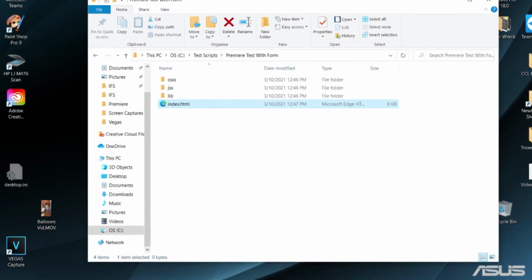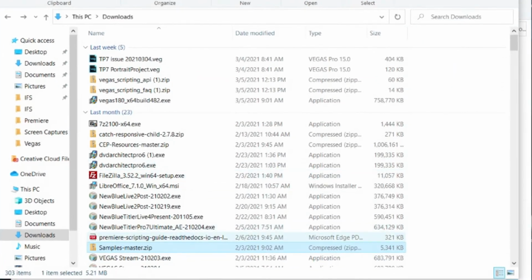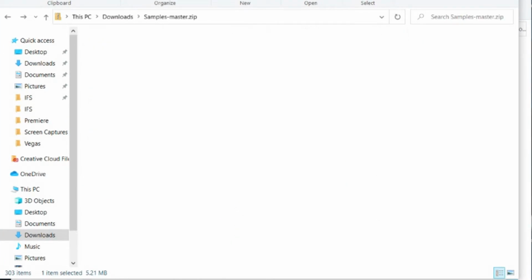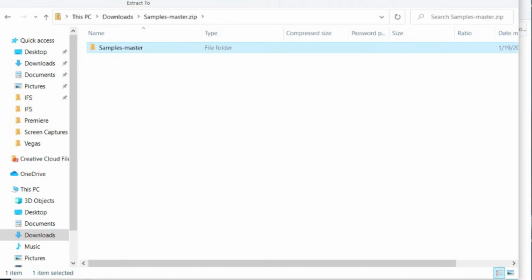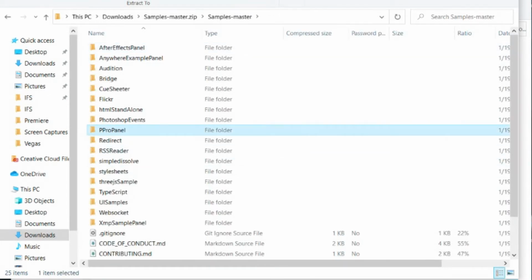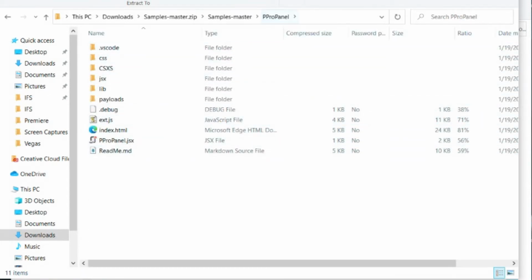Once you have the file downloaded, we can go to our downloads, open up the samples, go into the samples master, go into the PPro panel, and we can actually load this PPro panel into Premiere and see it work. So let's do that right quick.